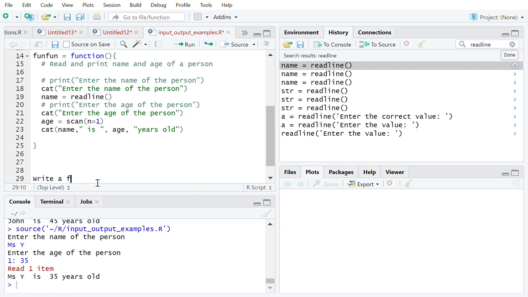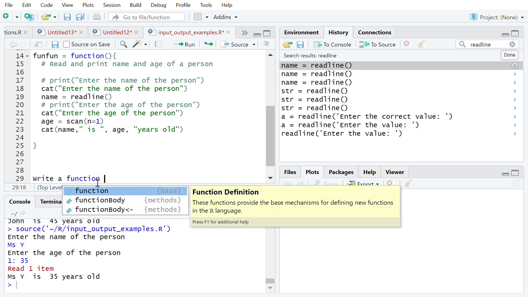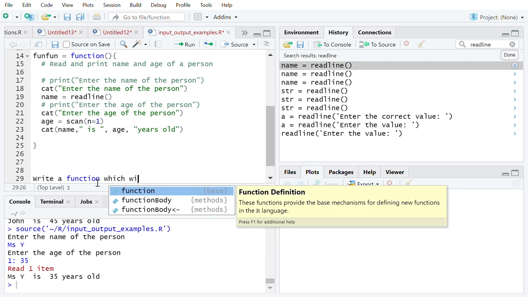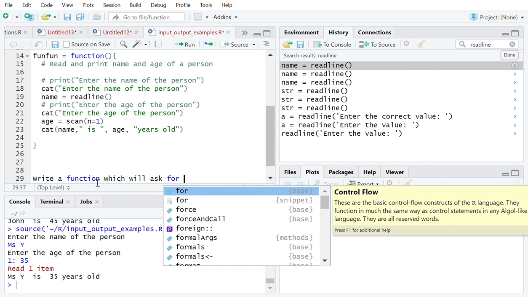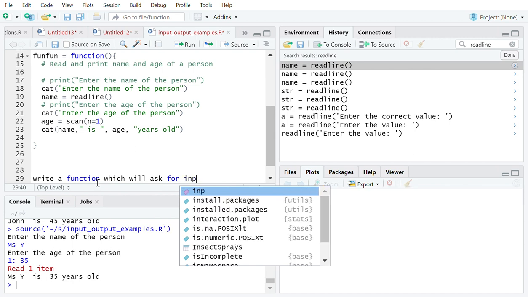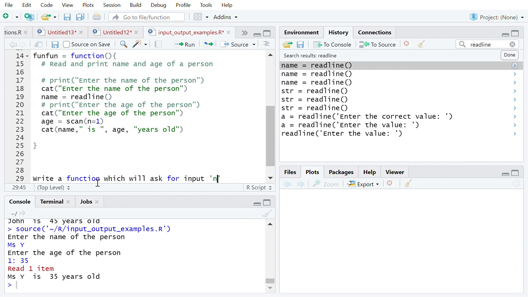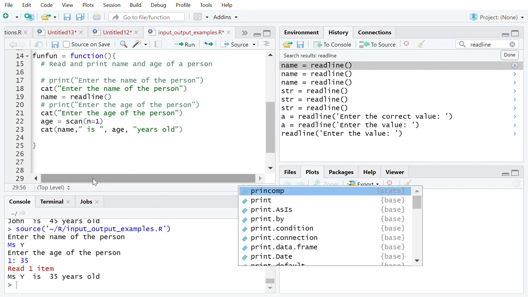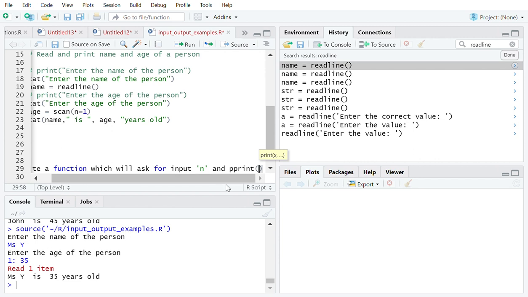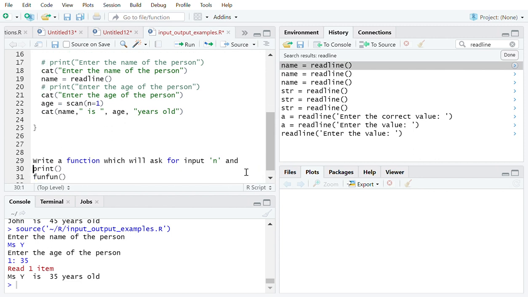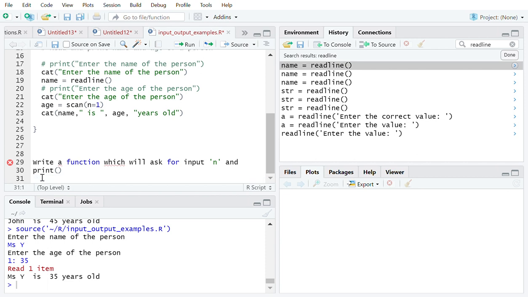You write a function which will ask for input n and print the first n odd numbers.